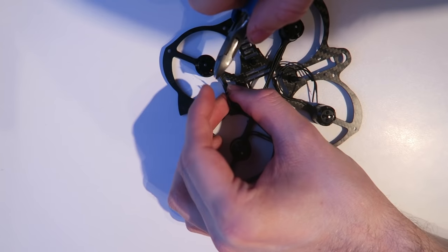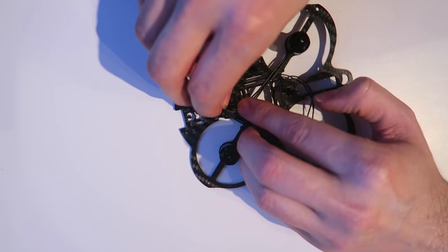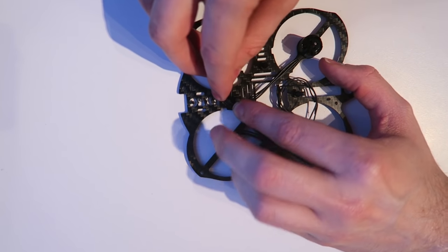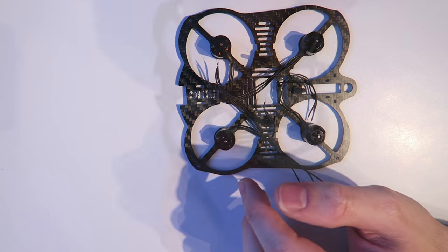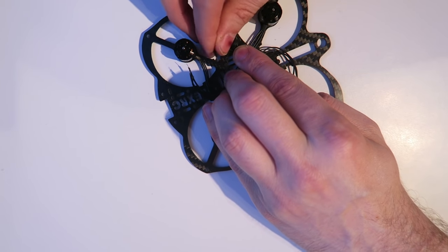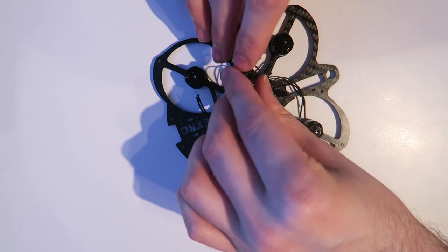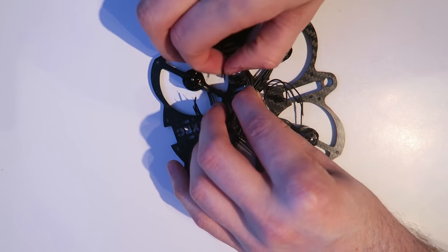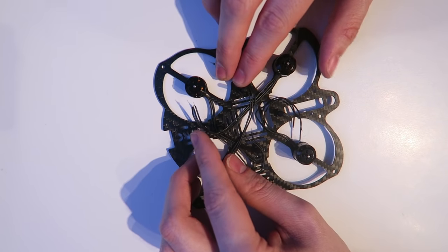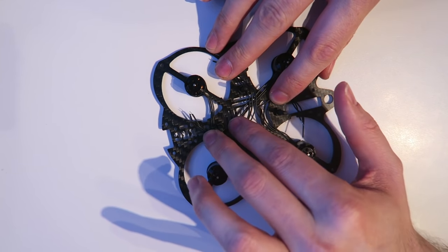I've forgotten to cut that one short, so I'm going to do that. It's a very fiddly job this, it's a very small frame. And this is the last motor wire that I'm holding in position. And then I'm going to grab the ESC board and fit it over the top so that I can tin it. Just ensuring that all the wires are in place.